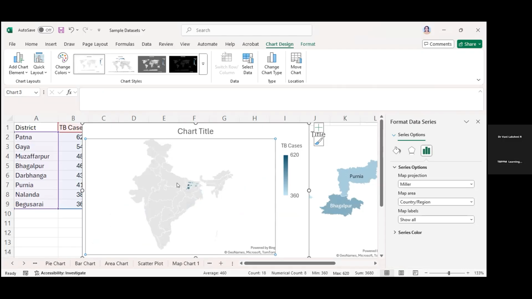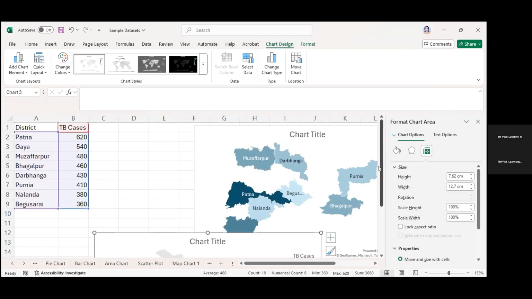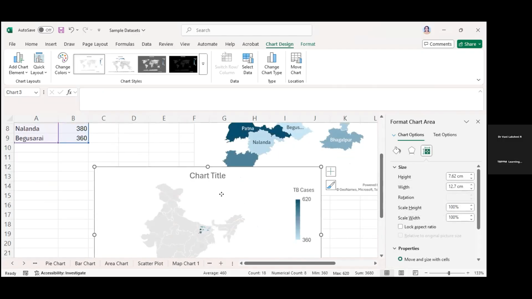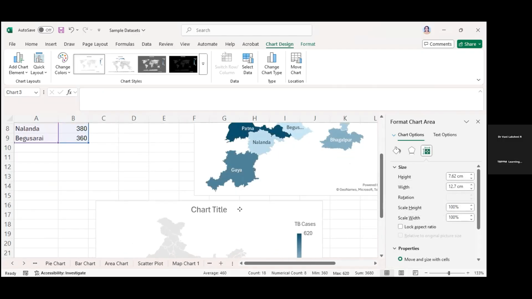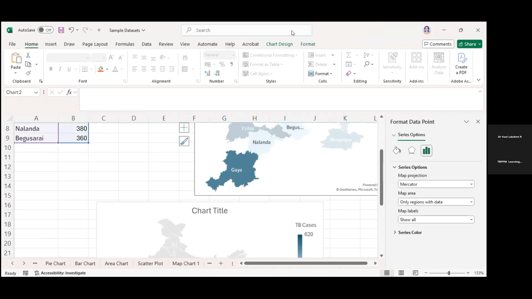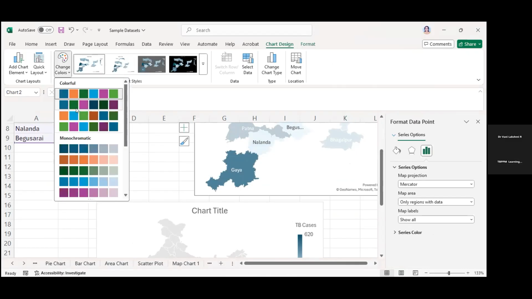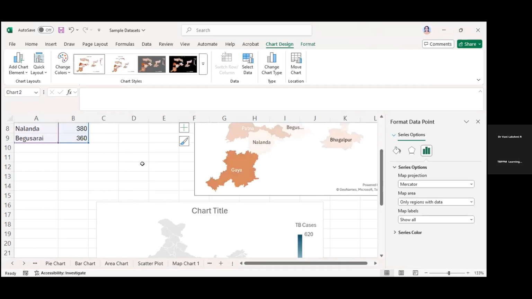If it was US, it was all nice and clear. And as rightly mentioned by someone, block level data, we are unable to map it as of today. But this is something I'm going to keep trying, and if I find a shortcut, I'll share with you. This is very interesting to see. I like the way the colors work. You can change colors. There are a lot more options, just like any other chart design. So you can have a nice color palette depending on your requirement.